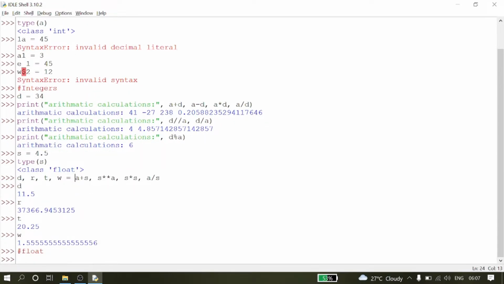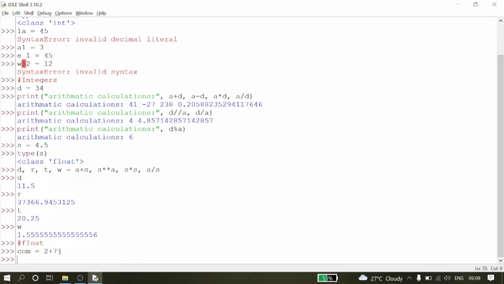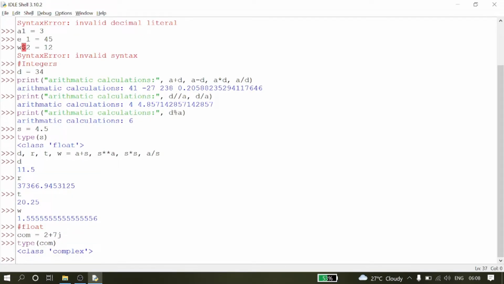So in the series of numeric data types, we have already studied integer as well as floating point numbers, or we can say floats. Now there is the turn for complex numbers. In Python we have some numbers which are called complex. They are really used for scientific calculations, where the first part is real and the second part is imaginary.